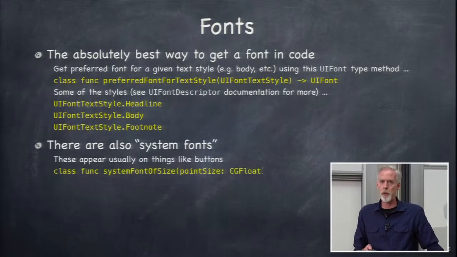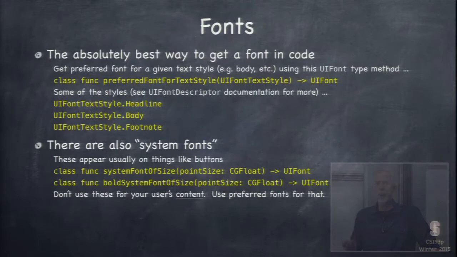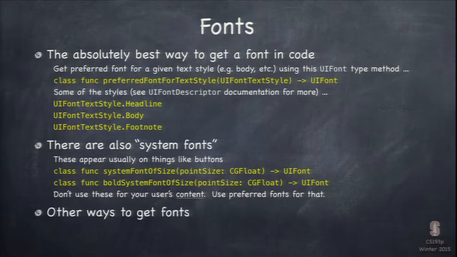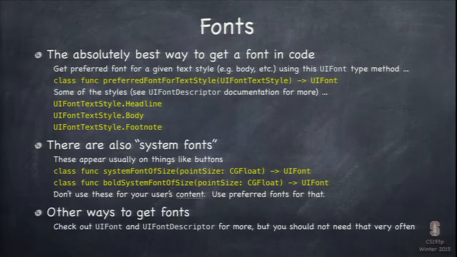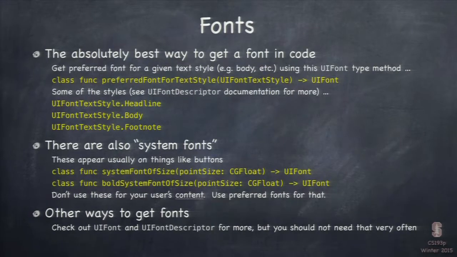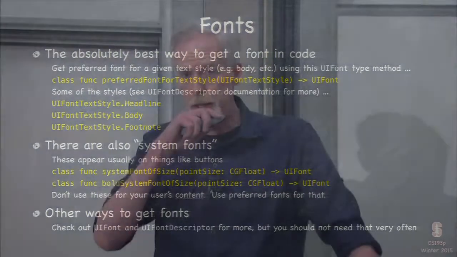There's also a system font. This is something that appears on buttons and in things like segmented controls, things like that. You never want to use one of these system fonts for user content. User content, you want to use the preferred fonts. Okay? So yeah, other ways to get fonts, ignore them. I'm not going to talk about it. Okay? All right, how about drawing images?